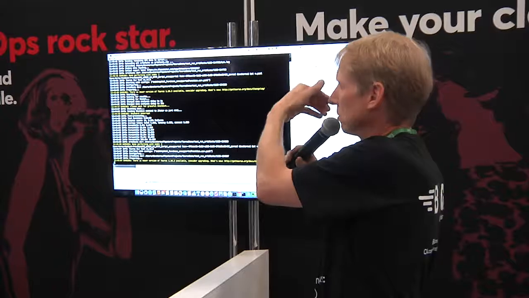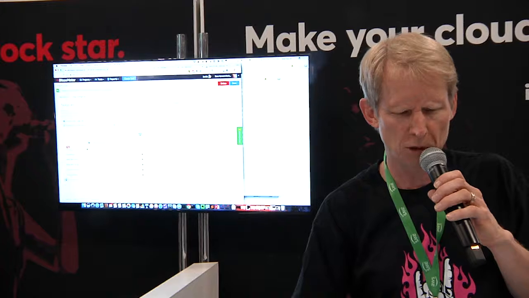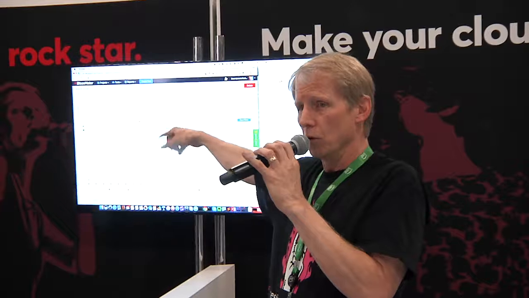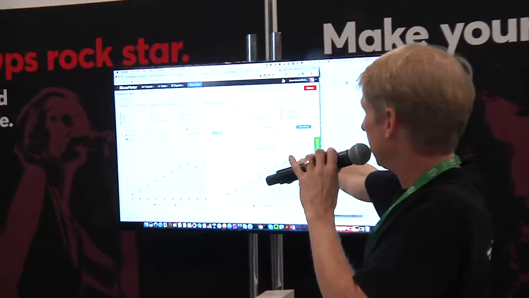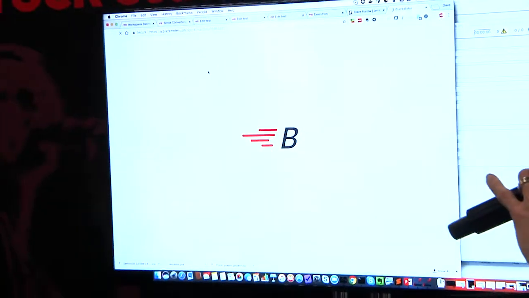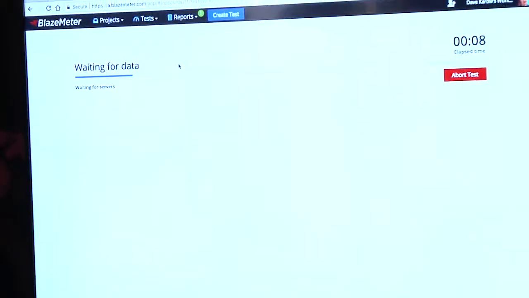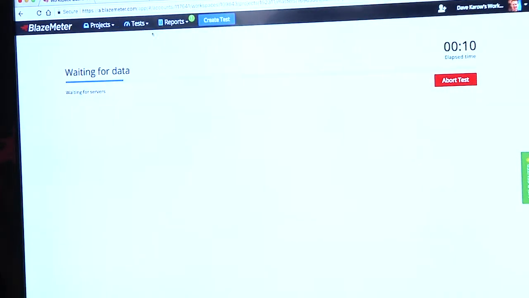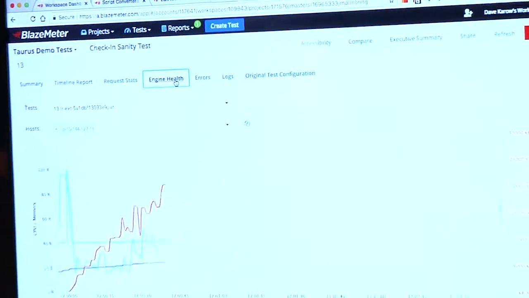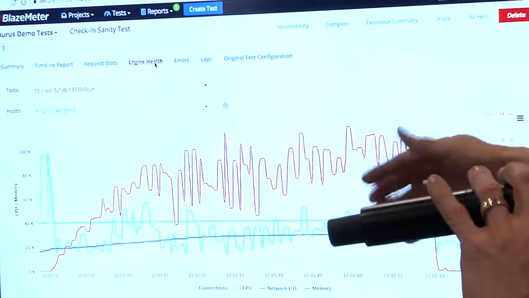And so what this is doing is this is going to launch, and since we got this latency here, I'm going to pop right over and show you what you would see, do the cooking demo approach here, which is that test that's running locally would report up to BlazeMeter, and I can see all the data there. I can even see things like the engine health, which is how busy was my laptop when this test ran. Here I can see actually how busy the machine was. This is not the destination. This is the system, the test harness, right?